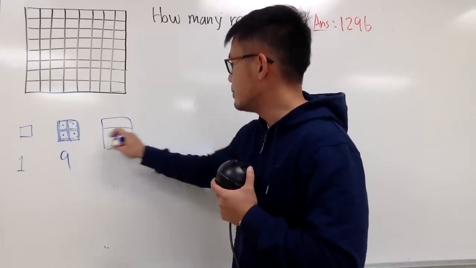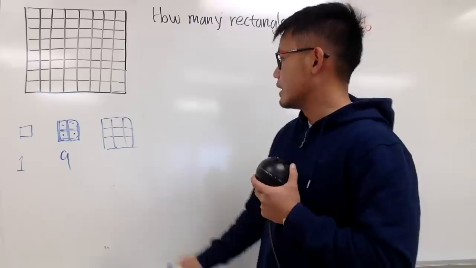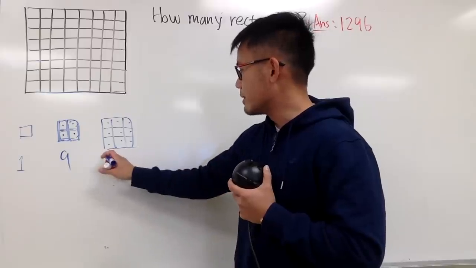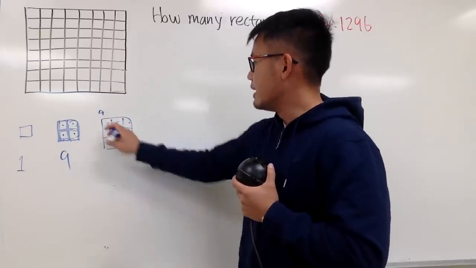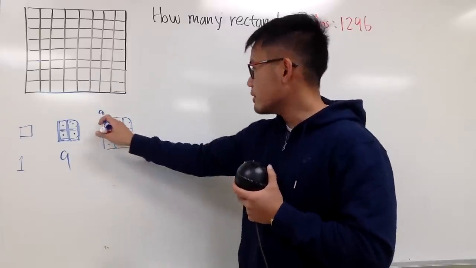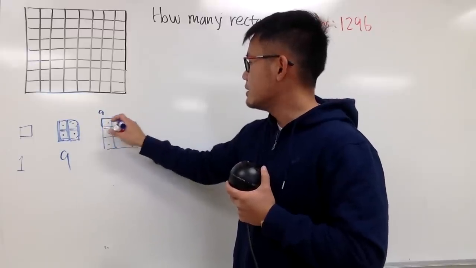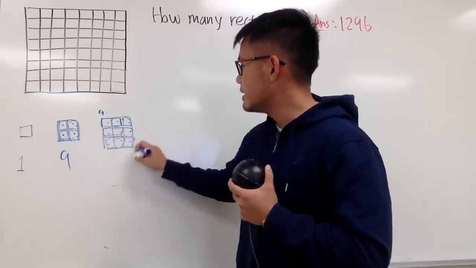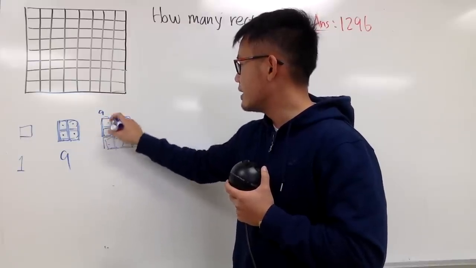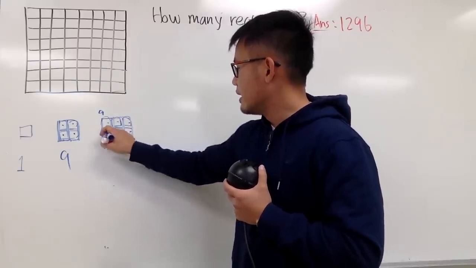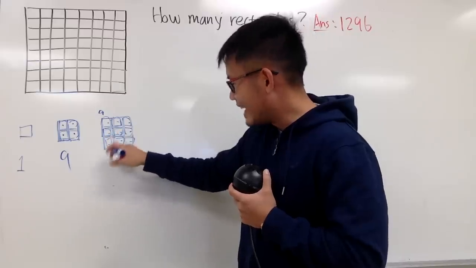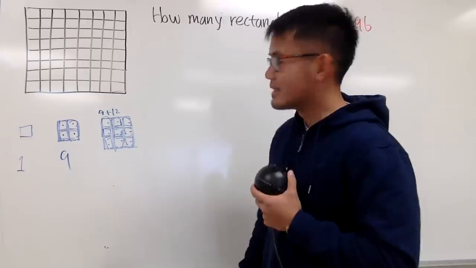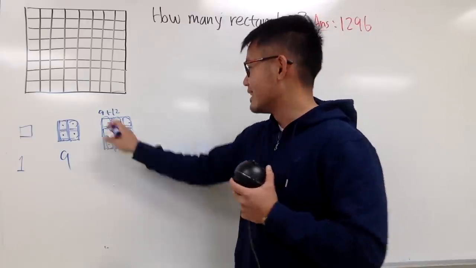And now let's see if we can do the 3 by 3 situation. So 1, 2, 3, 4, 5, 6, 7, 8, 9. Right, so we can just remember that this is a set of 9 for now, and then let's do the 2 by 1s. So I'll just say this: 1, 2, 3, 4, 5, 6, and then let's do this way: 7, 8, 9, 10, 11, 12. Right, so we put down plus 12.